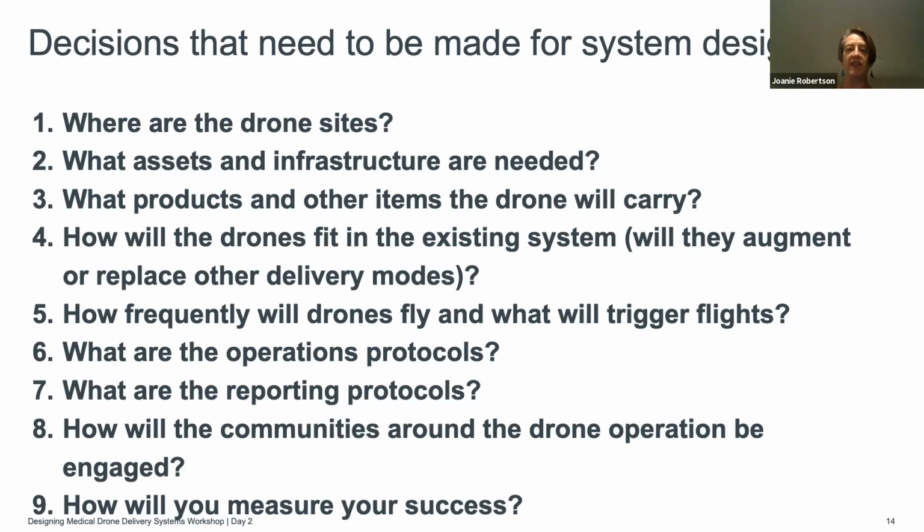How frequently will drones fly and what will trigger flights? What are the operations protocols? So what will happen as the drone is being launched and in the air and landing? And what are the reporting protocols? So just as important, how will information flow through the air or other media? And finally, and very important, how will the communities around the drone operation be engaged and informed? So those are the types of things we're going to talk about today.